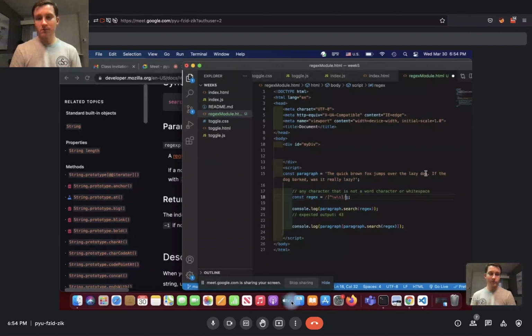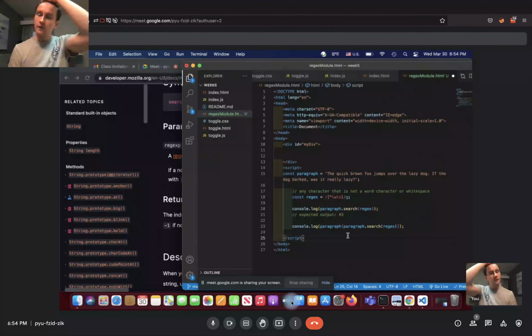It has to be included in a word. I don't know if I understood that correctly, but there are multiple G's here, and it's outputting this G right here for the lazy dog. So it gives me the first G. So yeah, that's all I got.